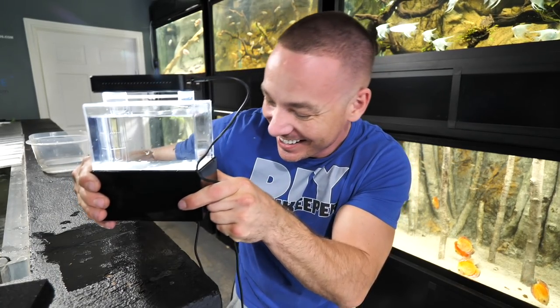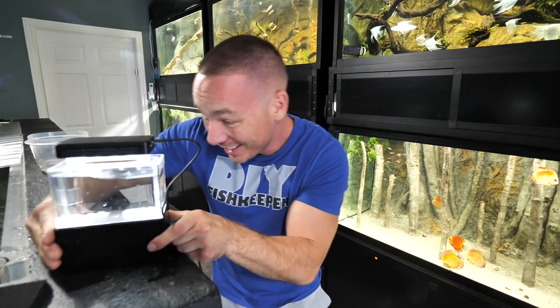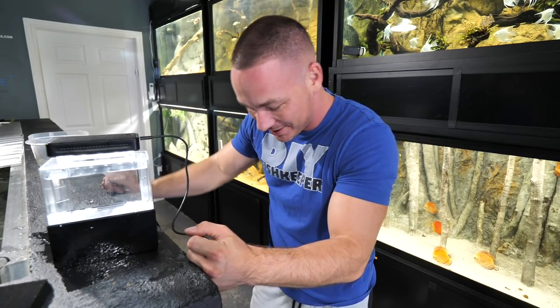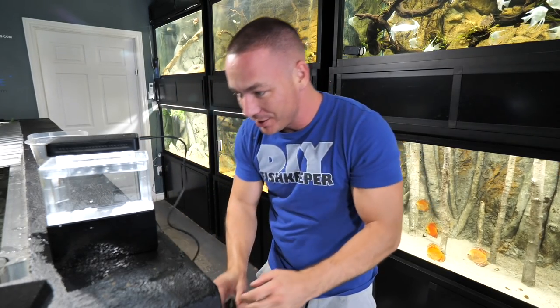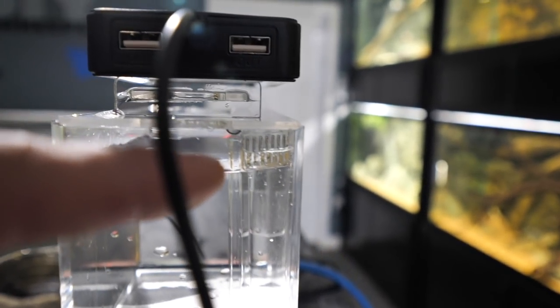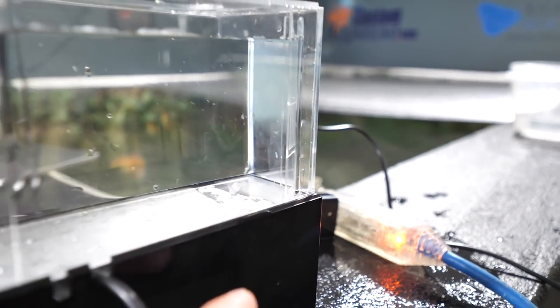Check it out — I can literally pick up the full aquarium. It's leaking a little bit because I overfilled it, but you get the idea. The light isn't that bad. I wonder if it'll grow some plants — I bet it would. I've seen Oliver set this up and he was able to. Okay, let's try the pump now. Here's the water pumping up through here — it's gonna exit there, go through the aquarium, and overflow on the other side down to the sump. It completes the cycle.